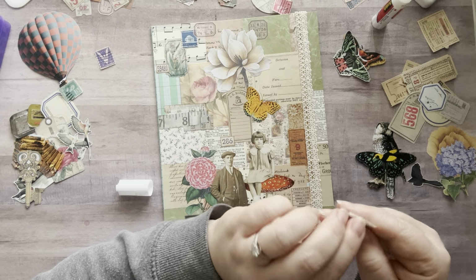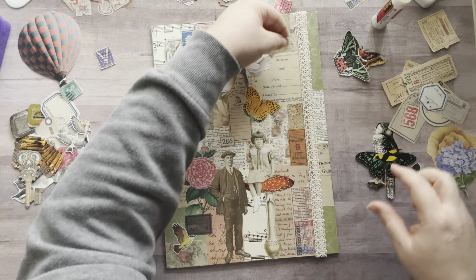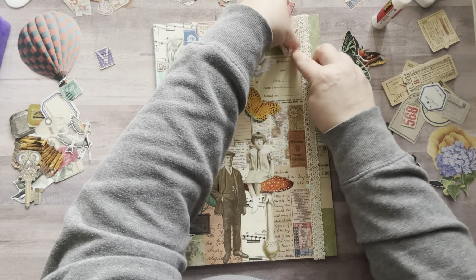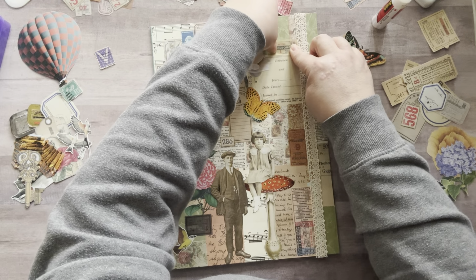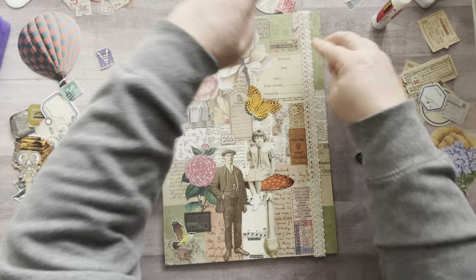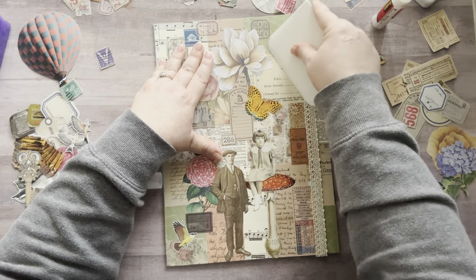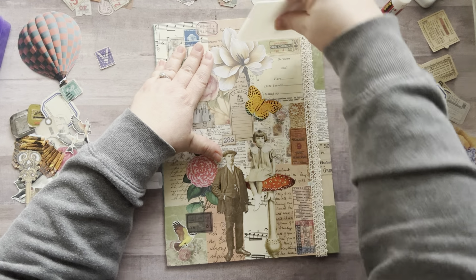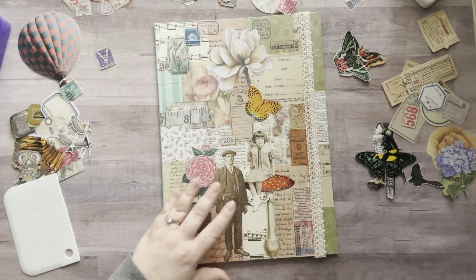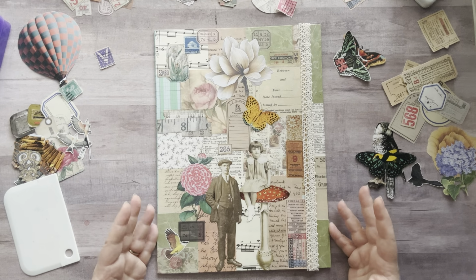It's not the end of the world. It's just a sticker and I'm having fun. So I'm going for it. I can't put so much pressure on myself all the time to make everything so perfect, you know? I need to have fun too. Okay, where's my little 2L. There we go. Okay, that looks good. That looks real nice. Okay, I'm happy with what I did so far today.